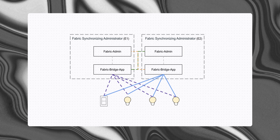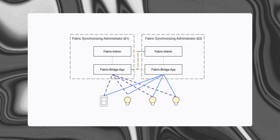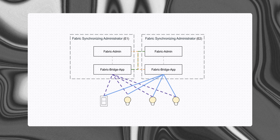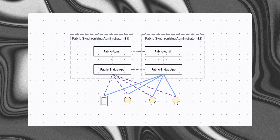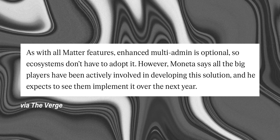Matter 1.4 is attempting to fix this problem with a feature called fabric sync, which allows you to authorize every device on one ecosystem to be automatically added to another ecosystem and vice versa. So theoretically I can link my Apple Home to my Google Home app and have them automatically track new devices and state changes. Problem solved, right? No. Because fabric sync does not require that name and location be shared, at least not in this spec. So I can add 10 new light bulbs to Apple Home, but they'll just show up as generic, unlabeled lights in some default room in Google Home — almost more confusing than adding them one at a time. And that's assuming Google and Apple even choose to adopt fabric sync support, because yet again, they are not required to. Every Matter spec is optional.